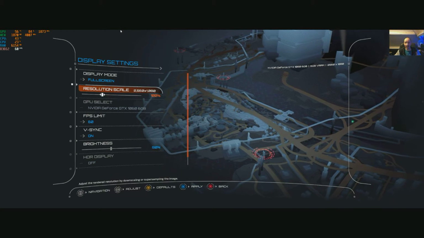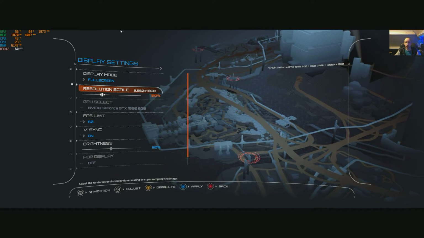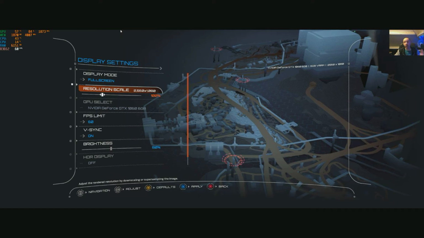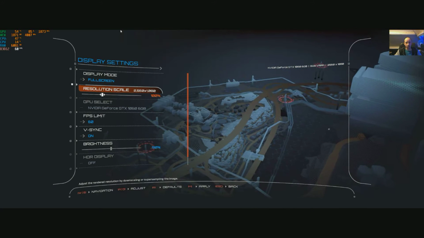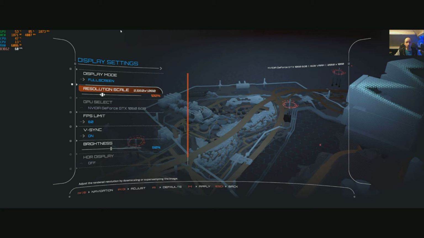I'm running it native there. This system, by the way, is a GTX 1060 6GB. It's the ROG Strix edition, so yes, it's overclocked. And we're looking at a Ryzen 1600X CPU running at 4. That's a 6-core, 12-thread CPU. Normally enough for this type of thing.